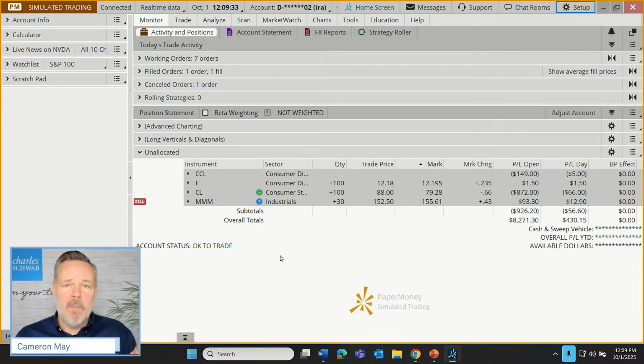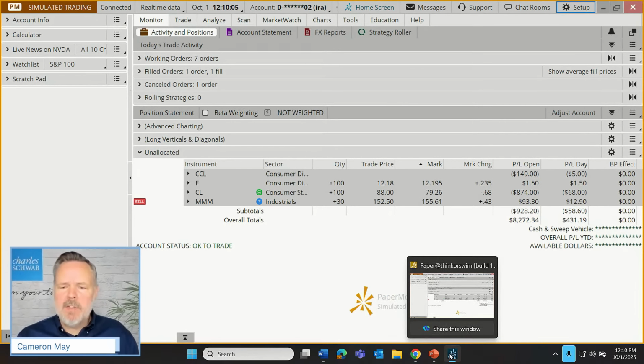Can you switch back and forth between live and paperMoney? The way that I keep a distinction between those two, because yes, you can log into both, but there's a risk when we're doing that. If we're doing both at the same time and switching back and forth, we might think we're placing a practice trade and actually place a real trade. So my preference is to have the white background at all times on paperMoney, black background at all times on live, and therefore I don't make that mistake. It's too obvious.